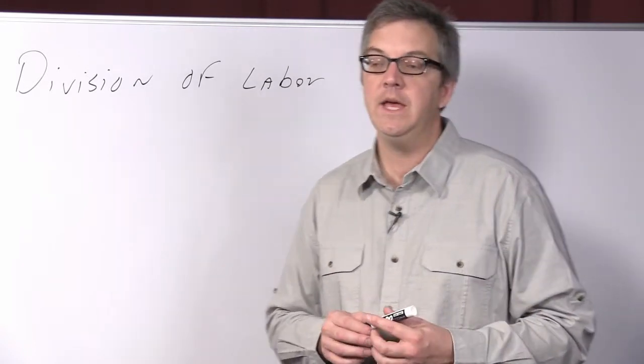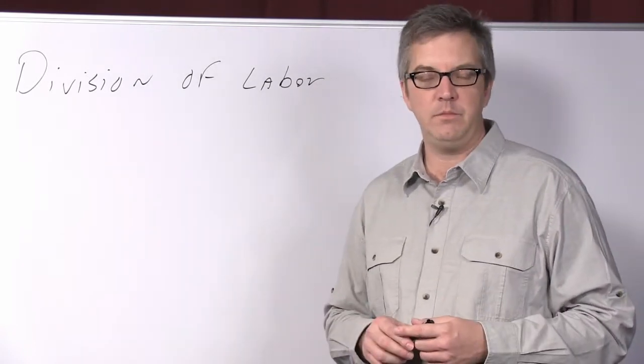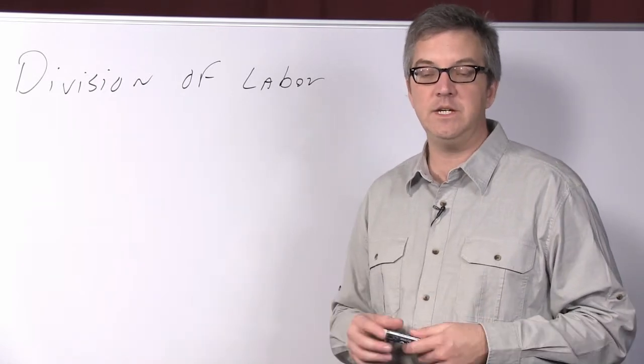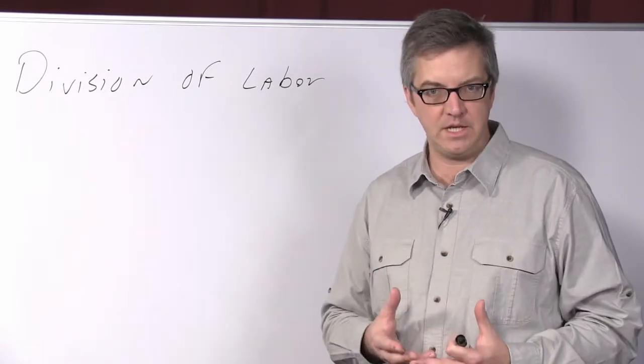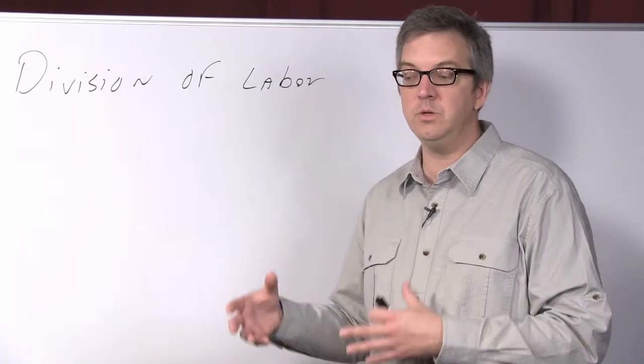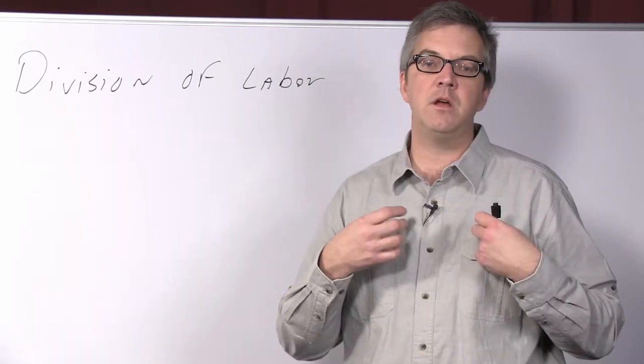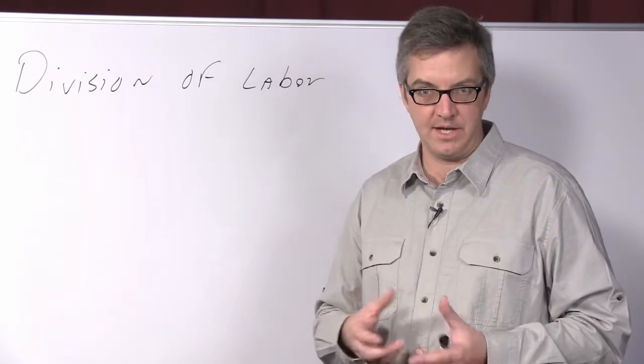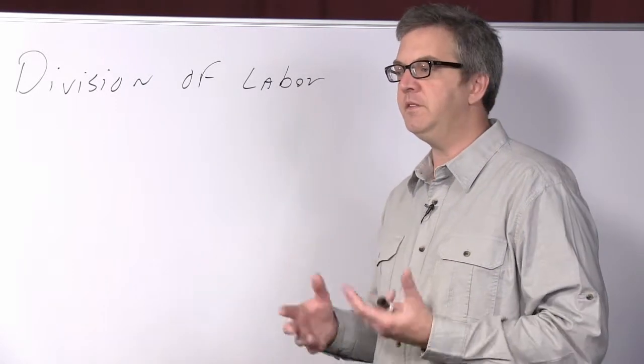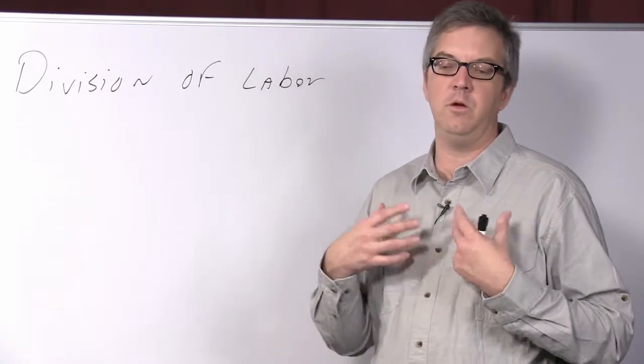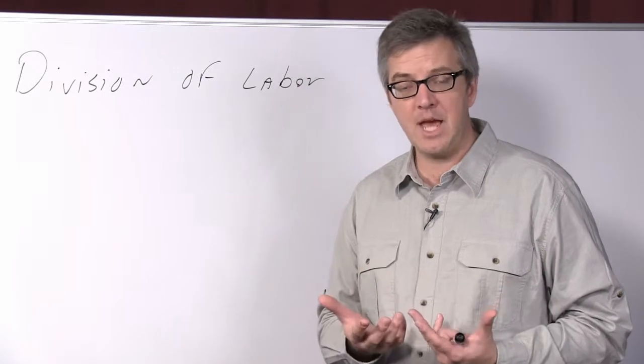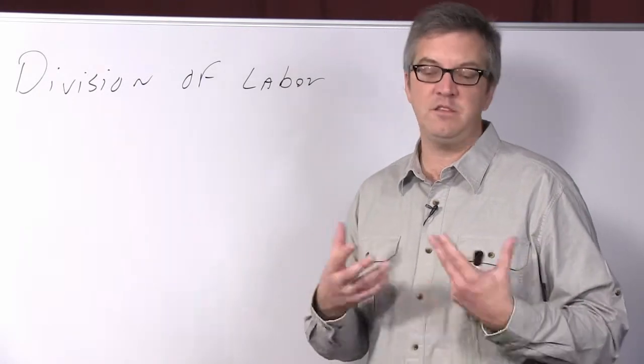And the other thing to realize too is that a jack of all trades is a master of none. That the dexterity of the worker is decreased because they're not specialized in any one thing. So, I can do it. I can do it competently, but I'm not going to be an expert. I'm not going to have that kind of skill and speed as somebody who would specialize in something. And so, Smith says something like an individual set on their own making pins could maybe make a few hundred pins a day.